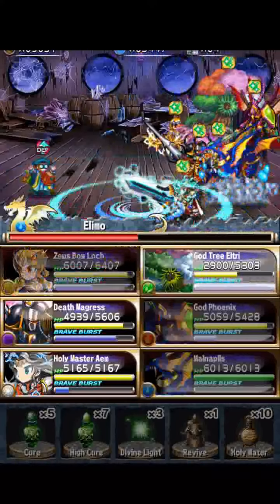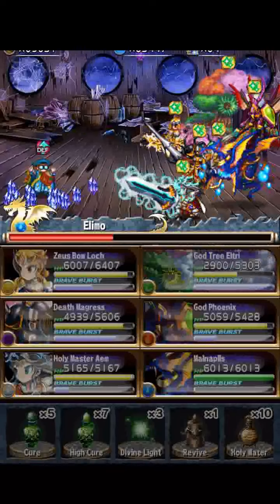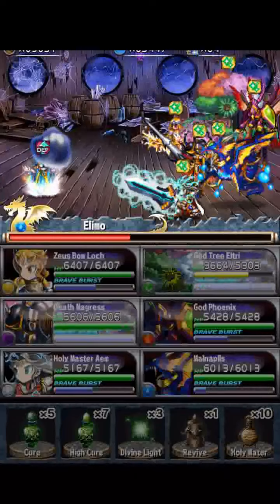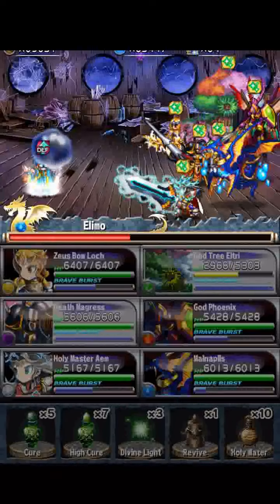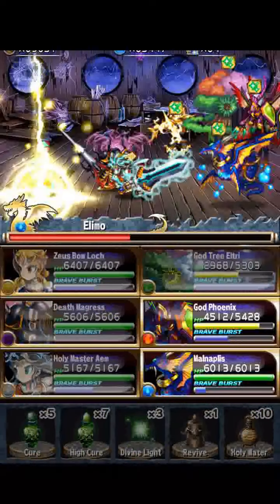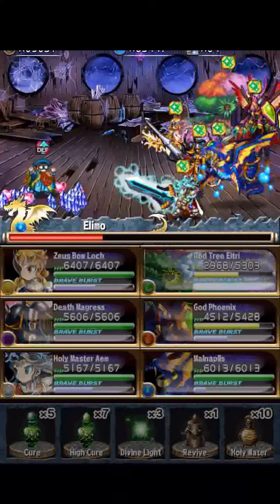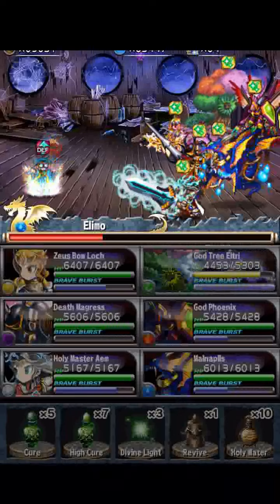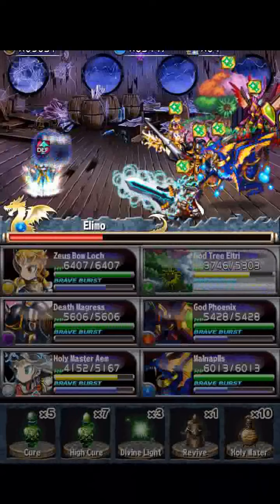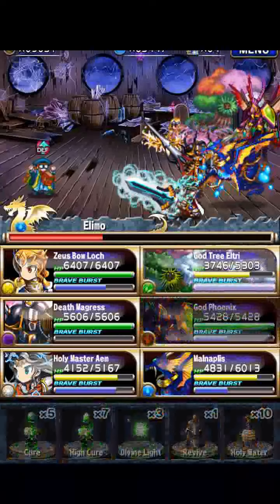Let's do this. All right, got a few sparks in, that's good. And here comes the healing. 5982. That'll be more than last time. All right, caramba. Oh boy. We got this though, we got this. We're gonna take care of Elmo. Oh boy, Elmo with the longest attack animation ever. You're gonna put me to sleep.